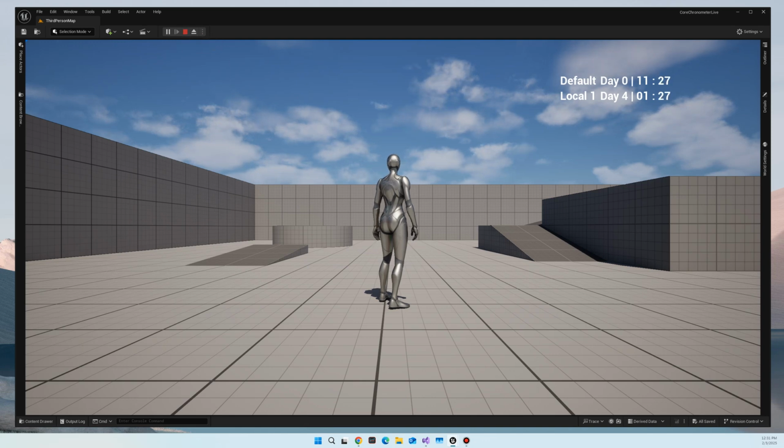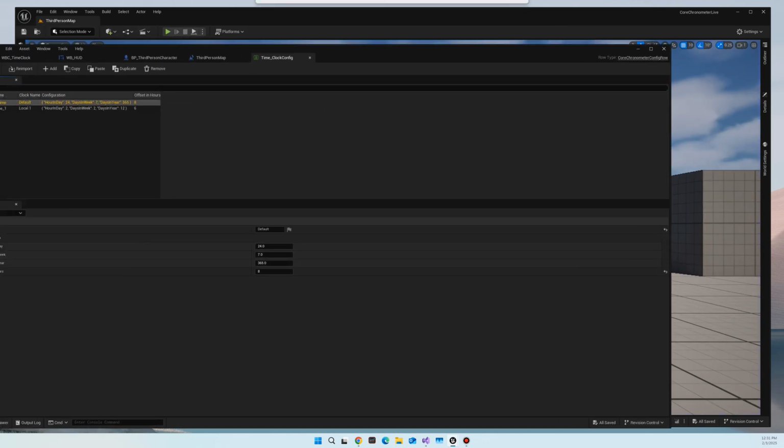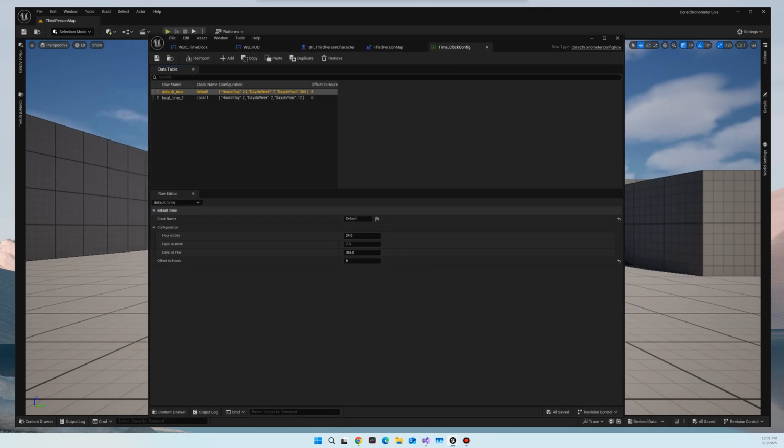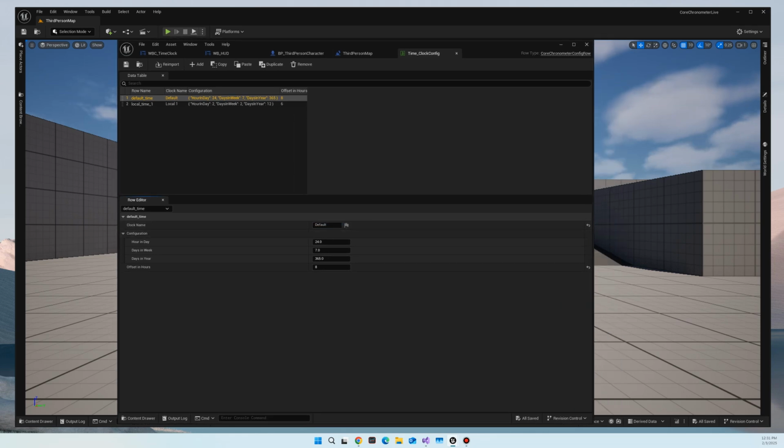Alright, okie doke. So that's setting up the component. Everything looks like it's working. Our time simulation and our clock definitions are working. So we call this default. So yeah, we can keep it as default for now. So the labels are being pulled correctly. Looks like everything else is looking good.